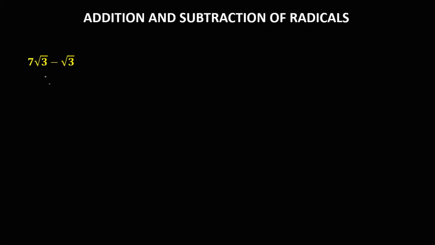So we have this given. Since we have the same square root of 3, we can subtract the numbers outside. So we have 7 minus 1, that's 6. Then copy the square root of 3. Then for this given, since it's the same square root of 2, we can add the numbers outside. So we have negative 5 plus 2, this one is negative 3. Then copy the square root of 2.